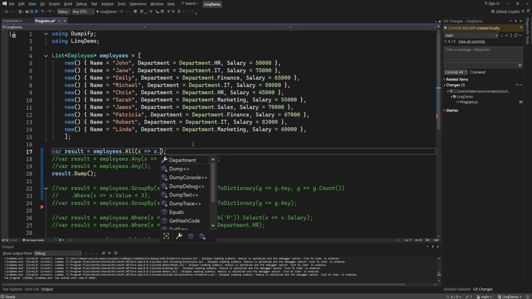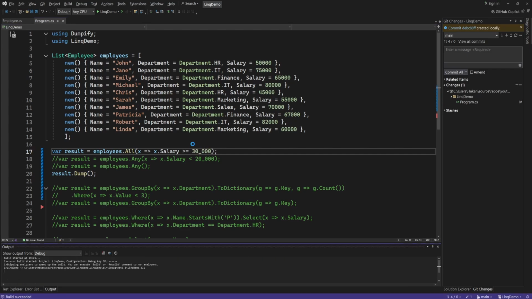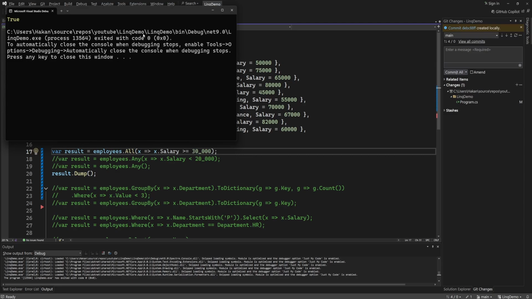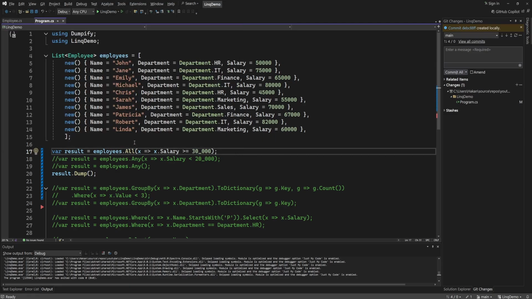And if we check whether all of them earn at least, let's say, 30k, then we should get true because all of them earn more than 30k. So that's the all method. It just goes through the entire collection and checks whether all of them satisfy this condition right here. And if one of them doesn't, then it short circuits and returns false.